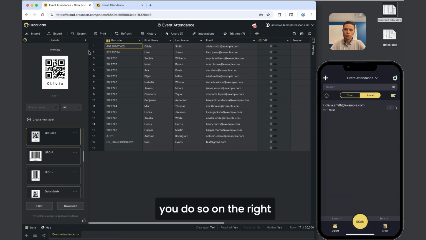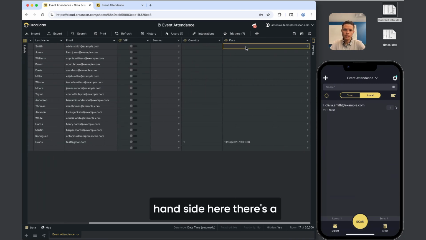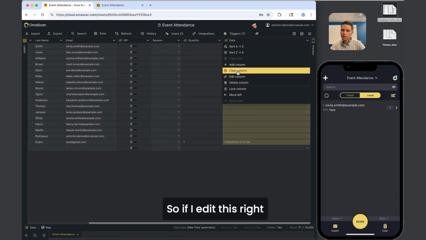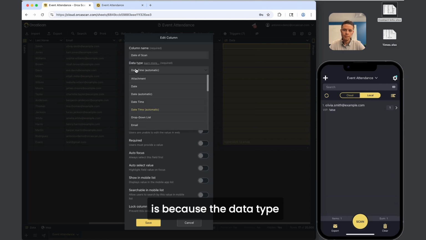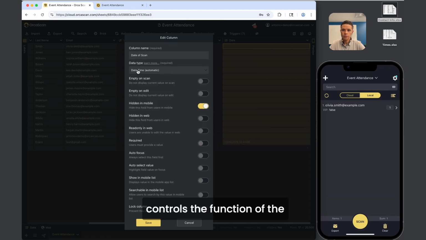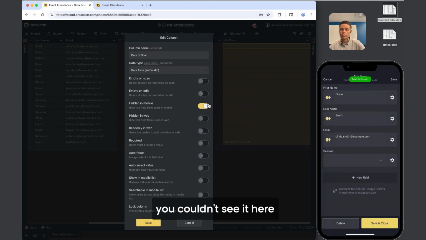And then once you do, so on the right-hand side here, there's a date column. So if I edit this, right-click, select Edit, this is actually the date of scan. And the reason why is because the data type is datetime automatic. Remember, the data type controls the function of the field, and it's running in the background because this toggle's on. So that's why you couldn't see it here previously.